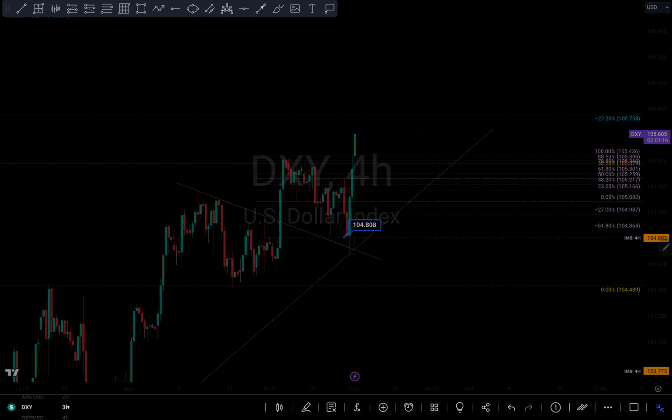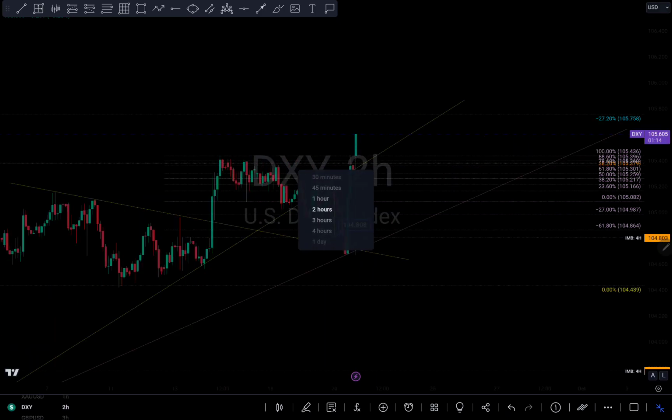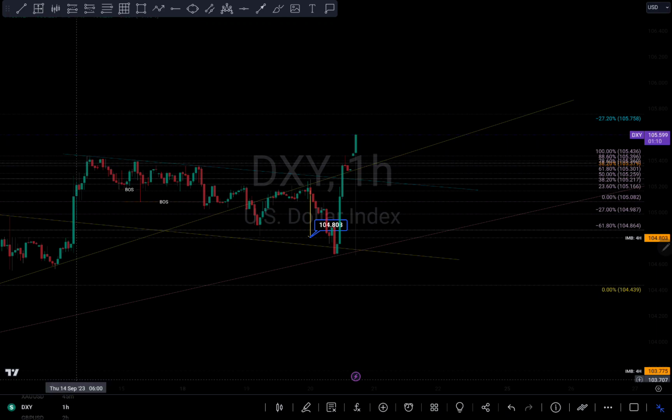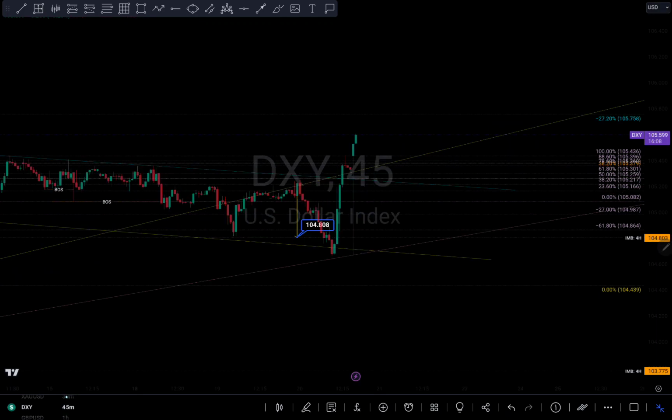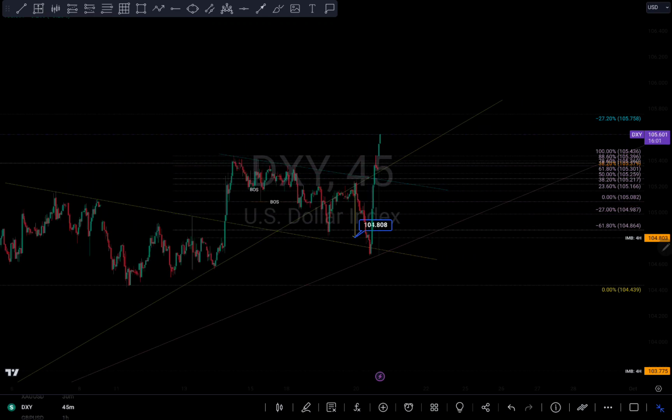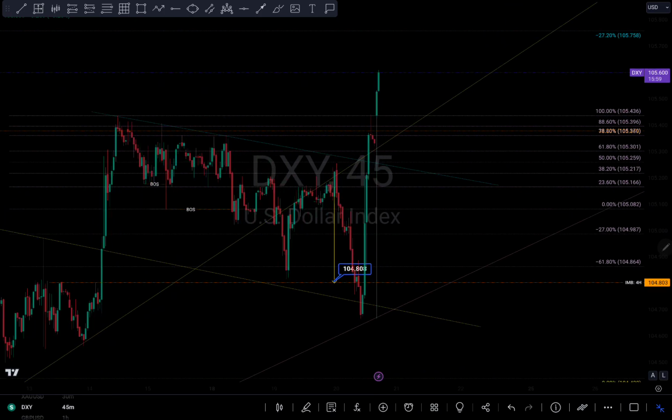And if you go to a smaller time frame, we can see that we had a double bottom around that area. Even if it's not that, you can see around this area right here it pushed to the upside. I think when I analyzed it, we were around this area right here. So I said we broke this trend line, came back to retest the trend line, so there's a possibility we get there. So we finally got to our target, 104.